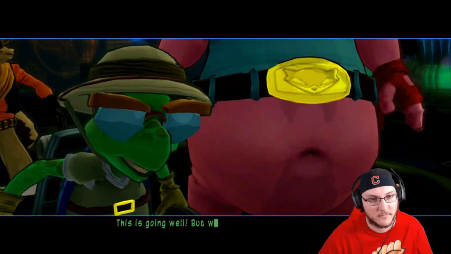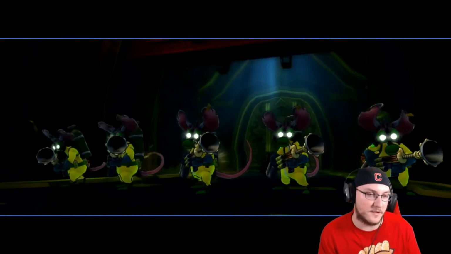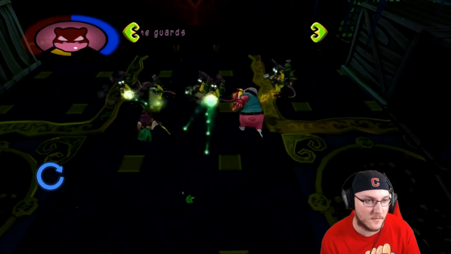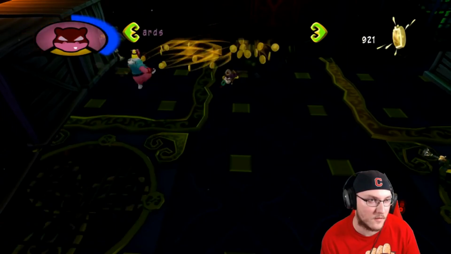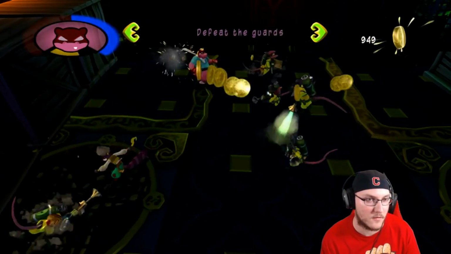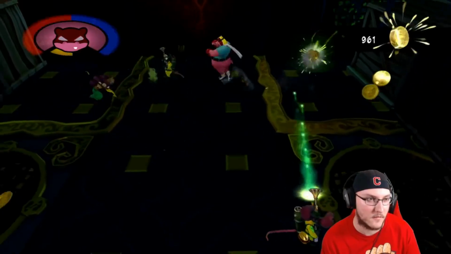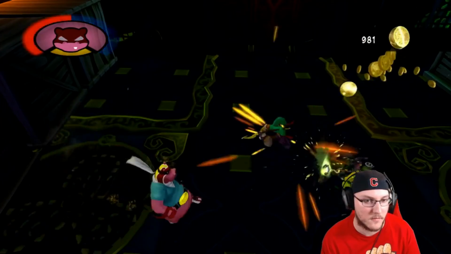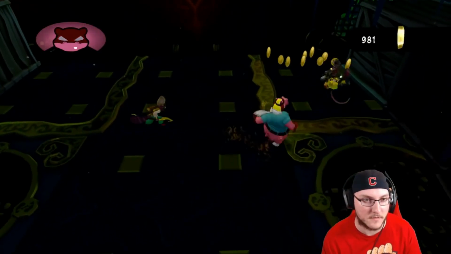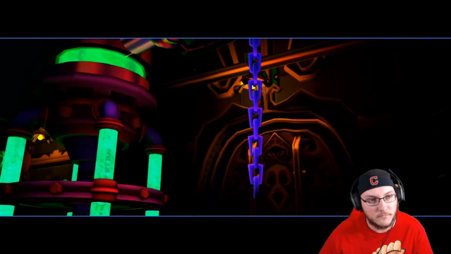This is going well, but we're not out of the woods yet. God, the graphics on Murray's stomach look terrible. Nice. Salim's gonna be the next one, I think. We have to keep pushing. Yep.